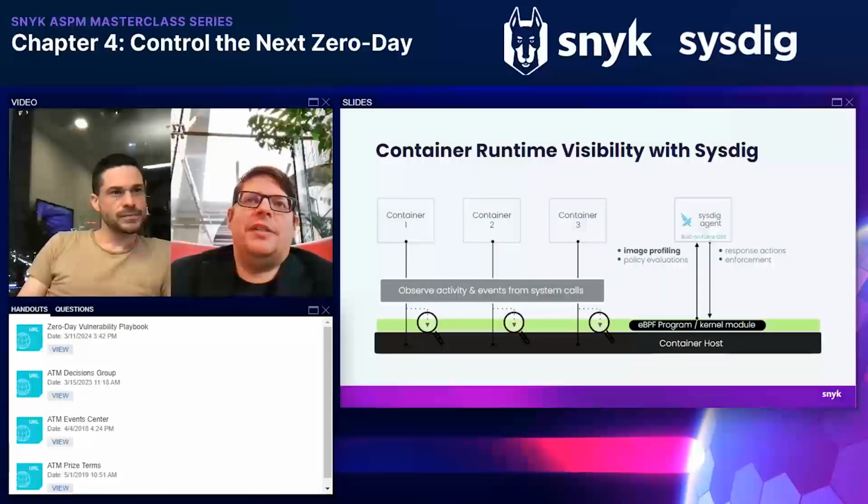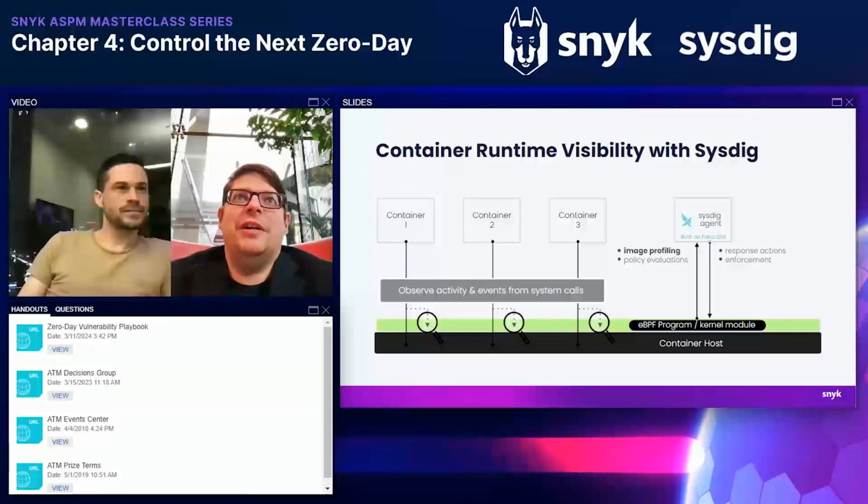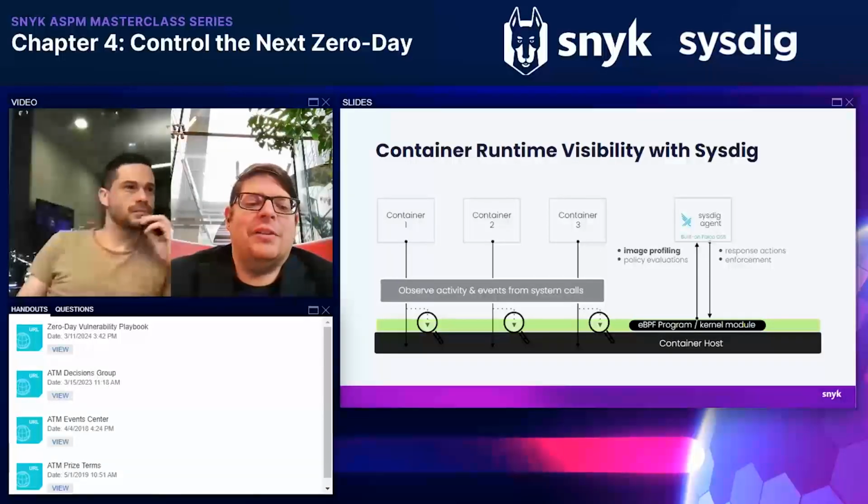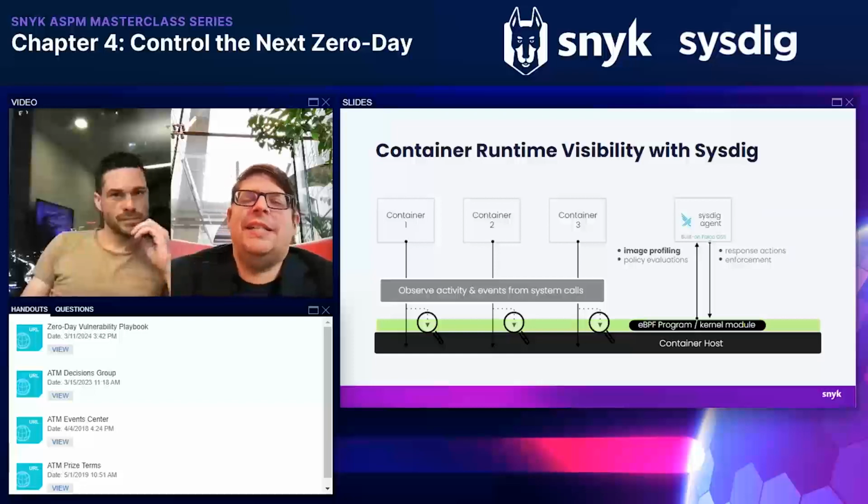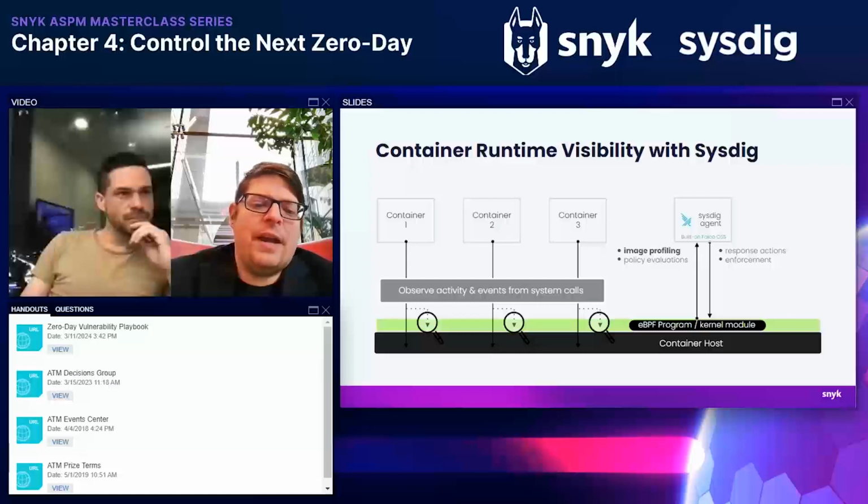It actually instruments each one of the workloads, and it looks at all of the system calls traversing the host from those various applications, right? So from the different containers as they call different things, do an f.write or do a mem open or something like that, they are issuing all these different system calls. Sysdig is looking through all those calls and figuring out which one of them is relevant to which library or process inside of those applications. And so it's effectively profiling all of the different components and then taking different actions.